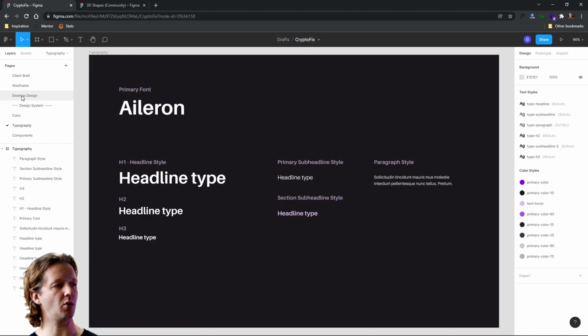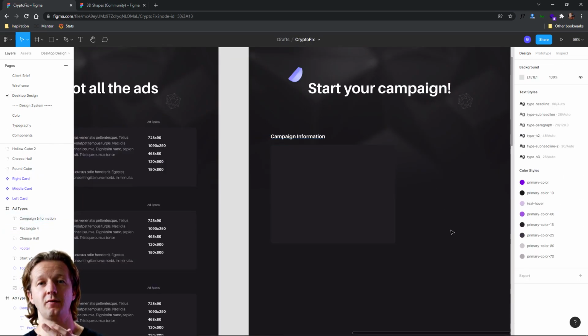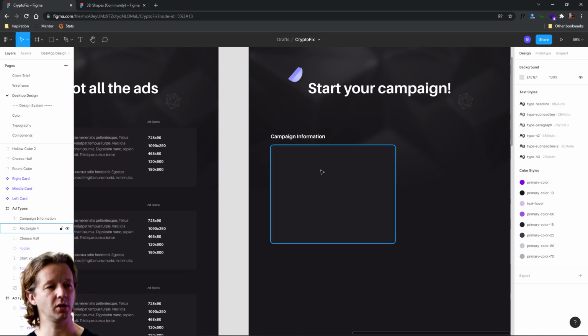All right, so going back to our desktop design, we can create our very first form element, which means it's going to be a component that we're also going to add to the component section of our design system. So for a text field, very important, we need a solid label and then the actual text field itself as well.